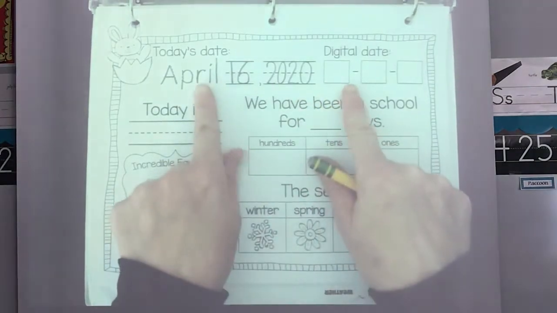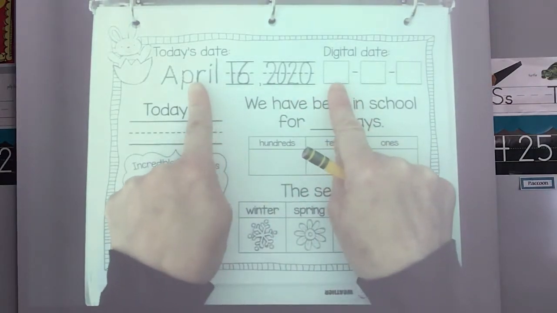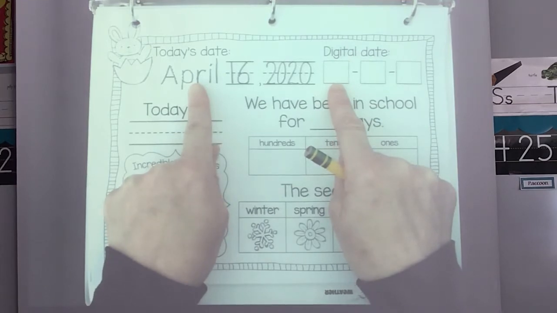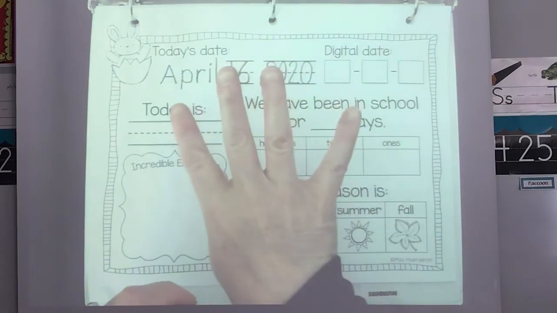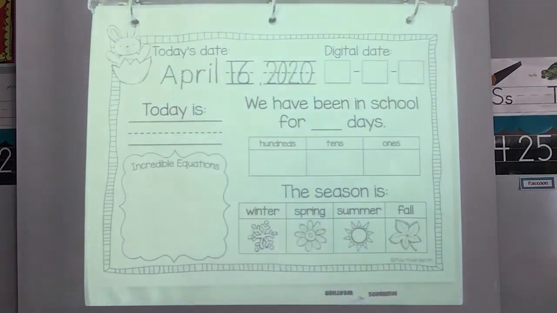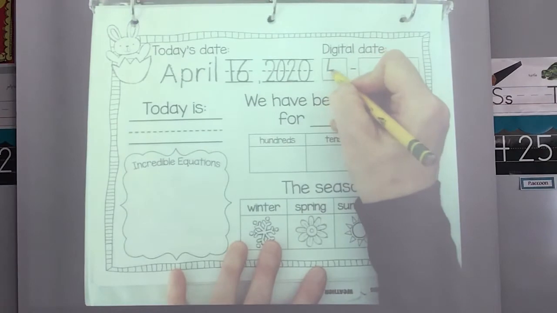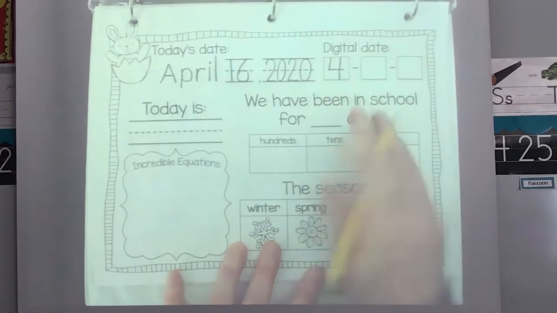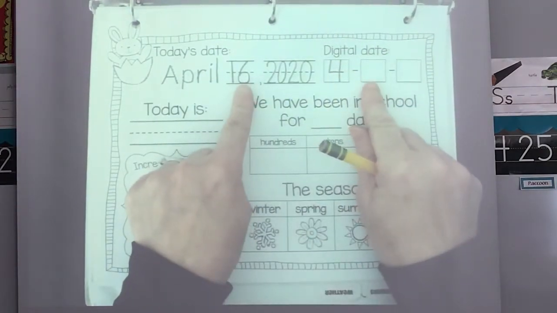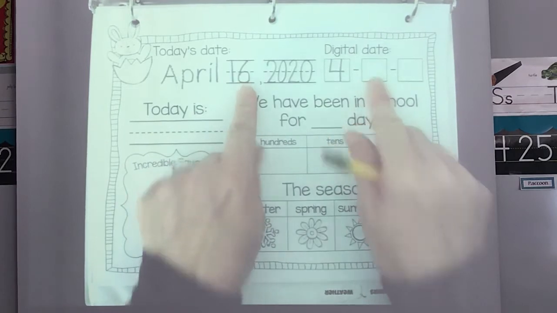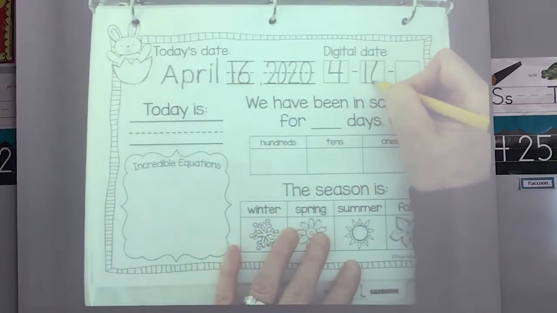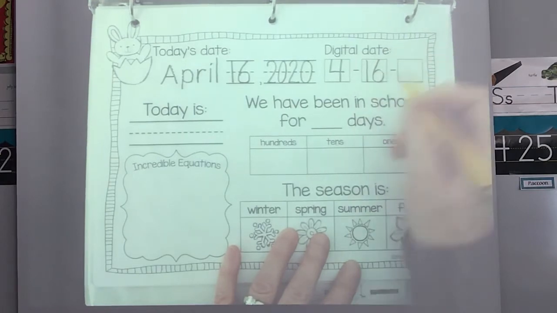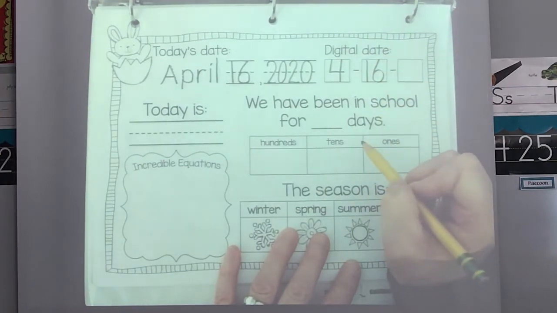Okay, in our digital date, what number do we use for April? What number? That's right, 4. Okay, do a nice neat 4, down and across and down again. Then today's date is April 16. Okay, so make sure your 6 is going the same direction, nice and neat. Put the tummy up and wrap it back up and around, just like my 6 there.